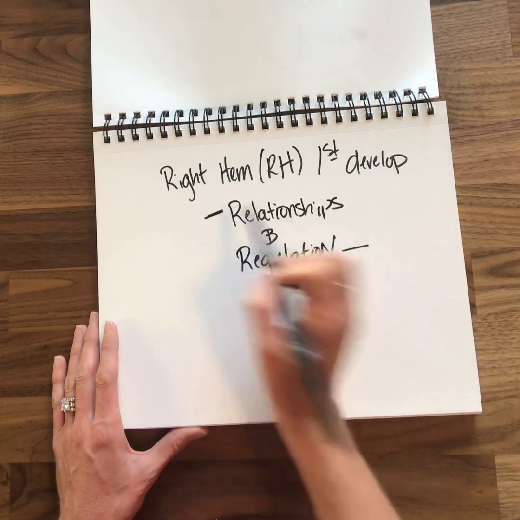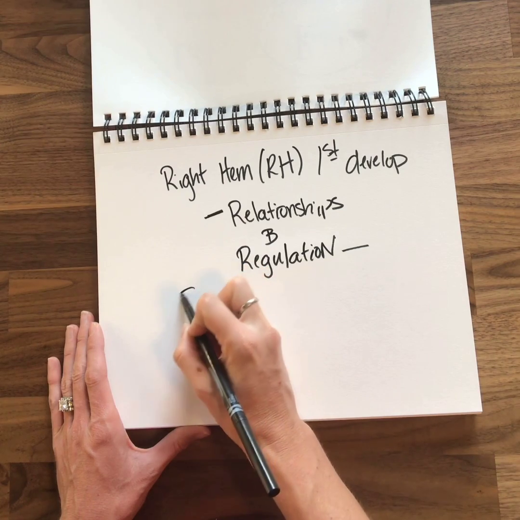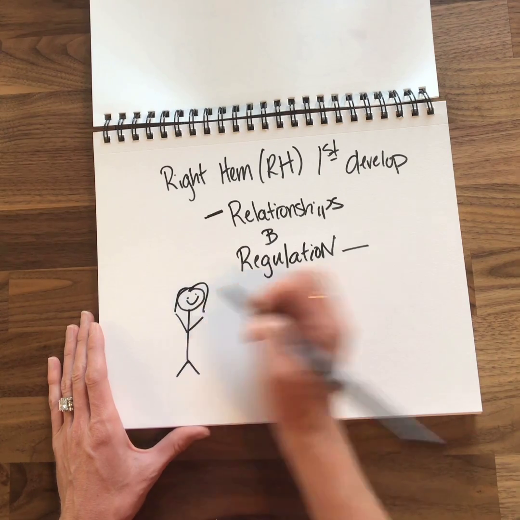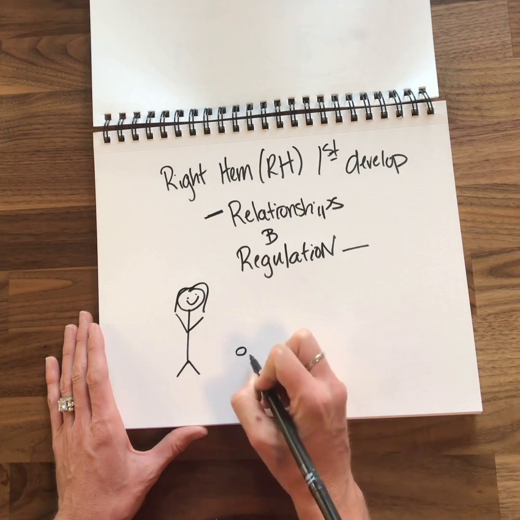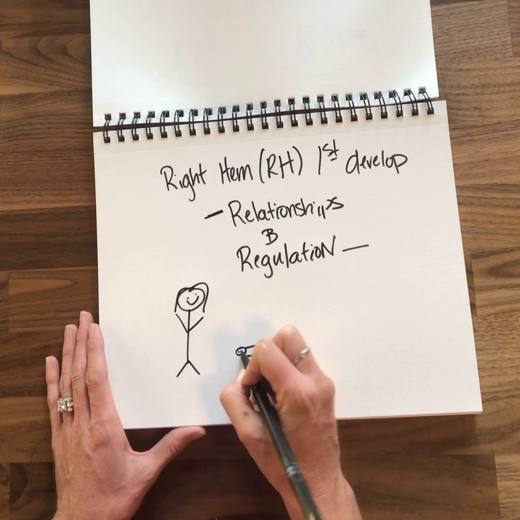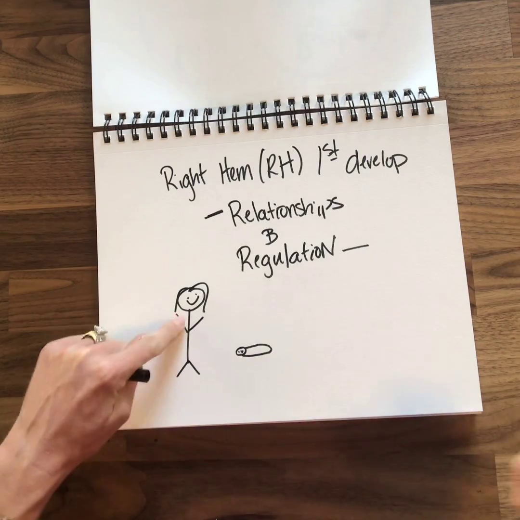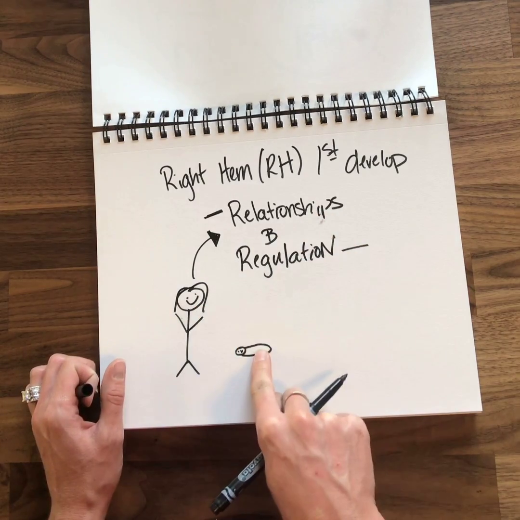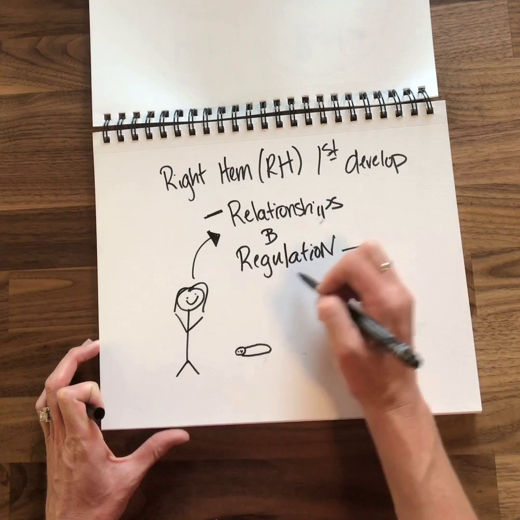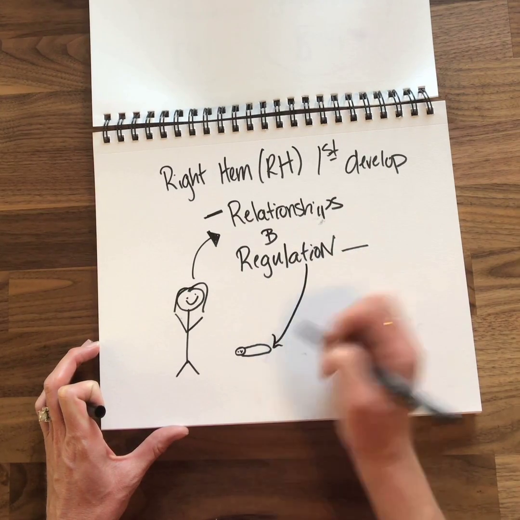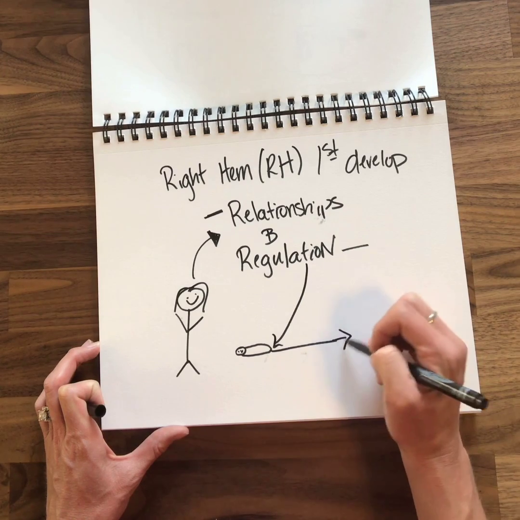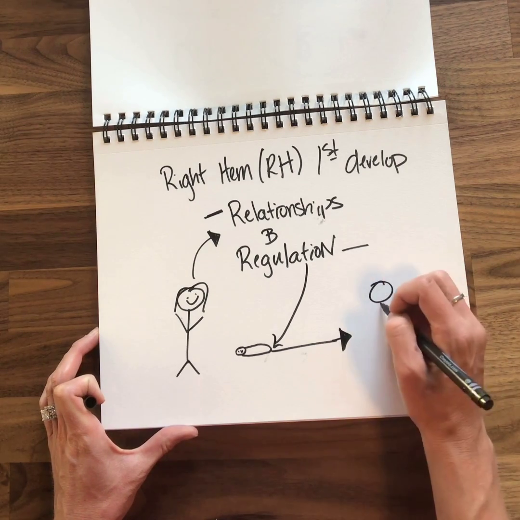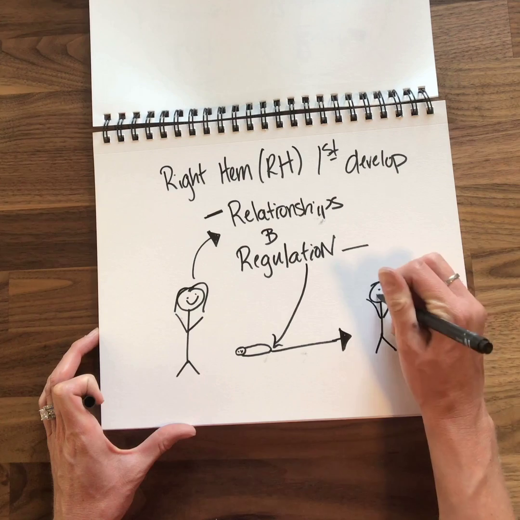So, what does this mean? It means that when we have mom, and, again, drawing's amazing, when we have mom and baby, mom's ability to have regulation and relationship with her baby directly corresponds to baby's ability as an adult or as a teenager or a young child to have relationships to themselves or others.